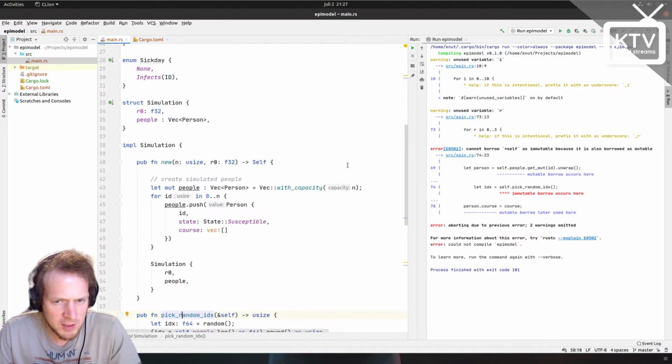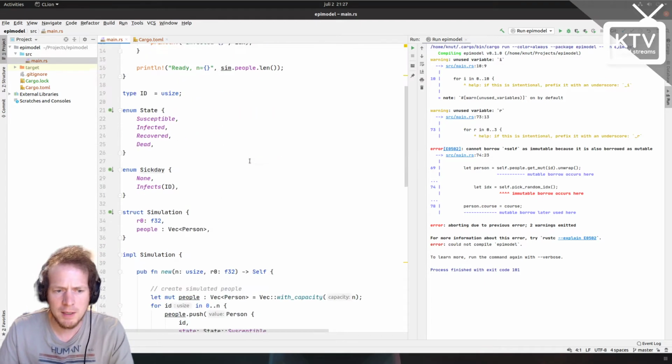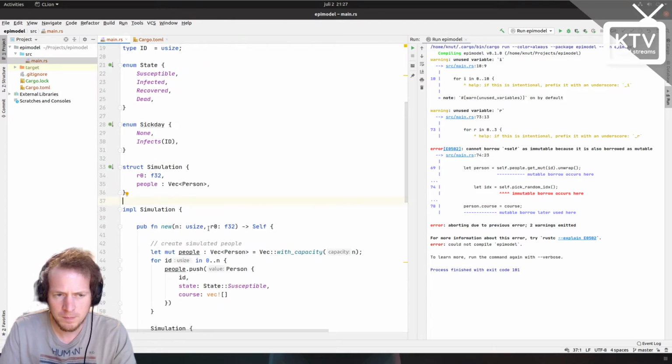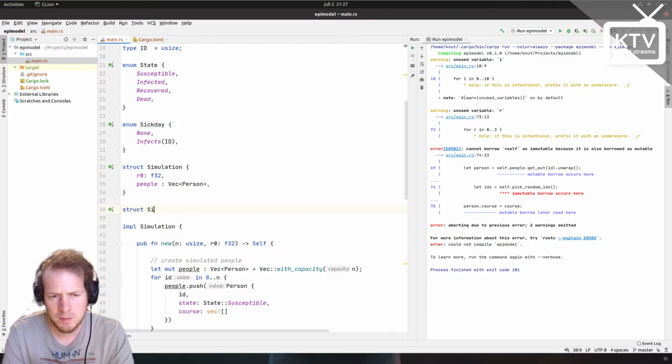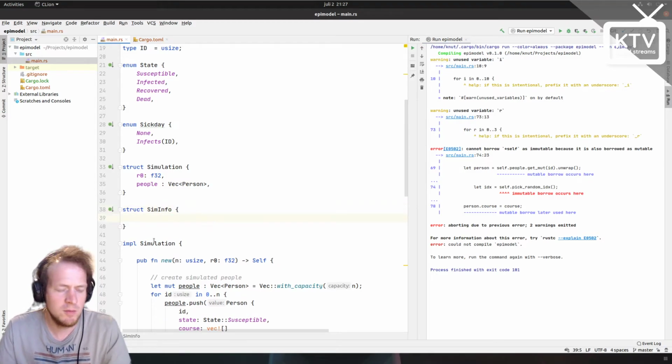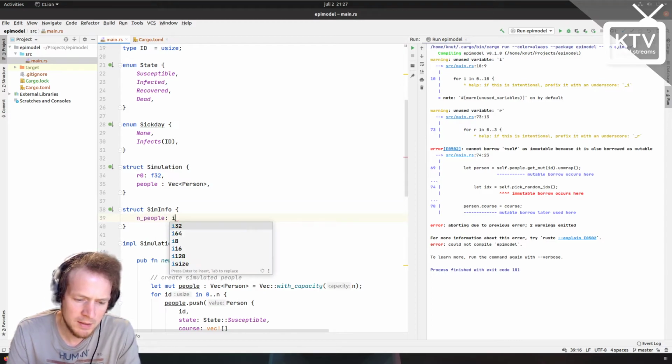I'm going to try an experiment here. I'm going to create a struct with simulation information, struct SimInfo, and that will contain the number of people. That is an I32.